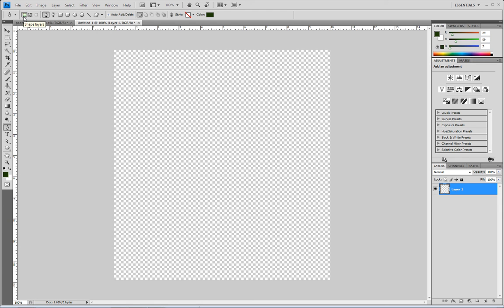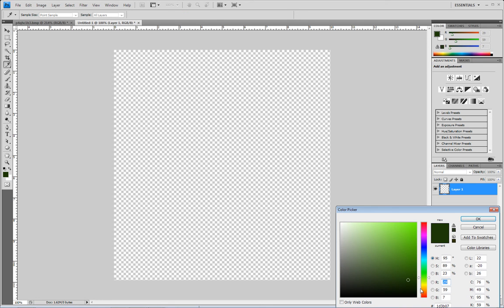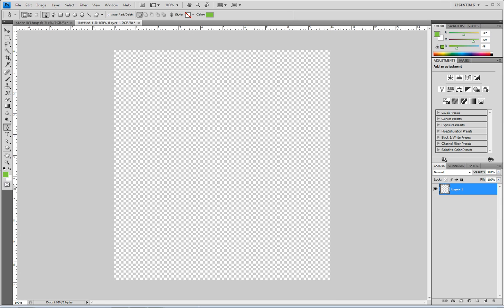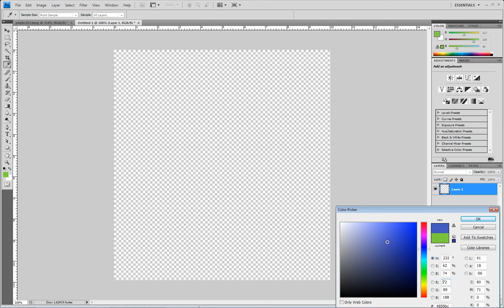Now vector layers are layers where they're just basically completely filled with color or gradient or pattern, and then they're masked, and I'll explain about masks in another video. There'll be an annotation somewhere on the screen linking to it. And their mask is a vector mask, which is just a path. The way that this works is that we have our color picked over there, which is usually a foreground color, and it'll often modify the foreground color to be whatever it is. Pick a nice, like this darker blue.